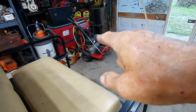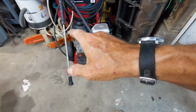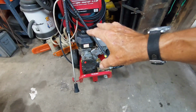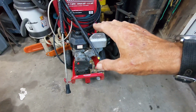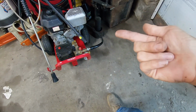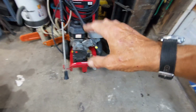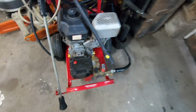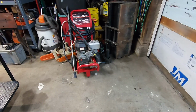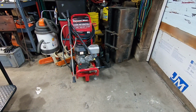Look at the pressure washer together. This belongs to my buddy Larry. Water is not transferring through it. Not sure exactly what's going on. It has been kept in a climate-controlled garage, so freezing was not an issue. I'm guessing a critter moved in, like a spider or something like that, and just got in there and plugged something up, or the pressure bypass valve is just stuck. But we're going to take a look into it and see exactly what's going on. He said it's fine if it's a lost cause, but me being Zippo, I don't believe things die. You know, you can always resurrect things.